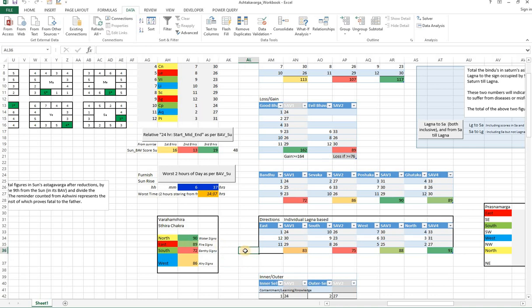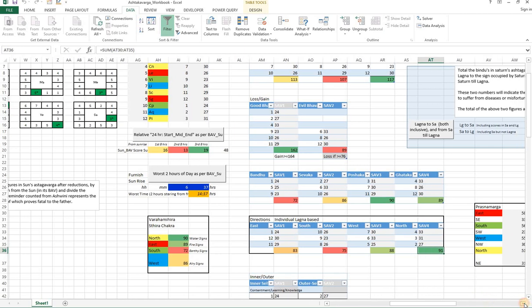So you can see from this the person's north seems to be better as far as the Sthira Chakra is concerned. But when you come to the individual Lagna based directions, you have the east as 1, 12 and 11, south as 10, 9, 8, 7, 6, and 5 are the west houses, and north is 4, 3, 2. And those additions, if you see, he has specific to his Lagna, north seems to be the better off. I mean, this calculation.